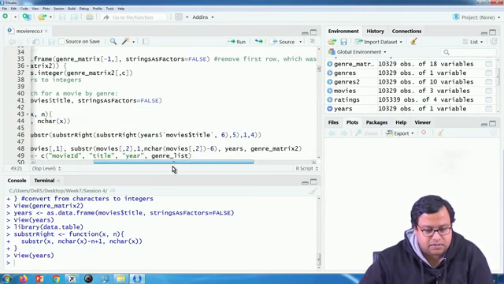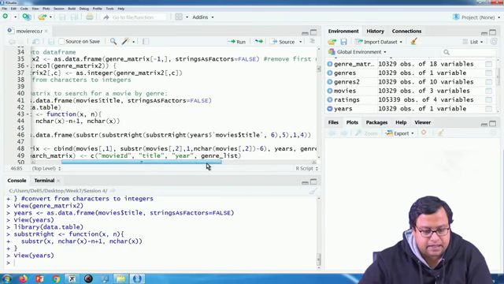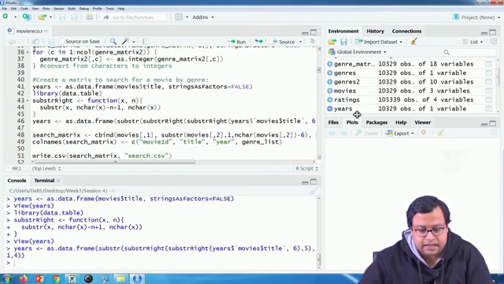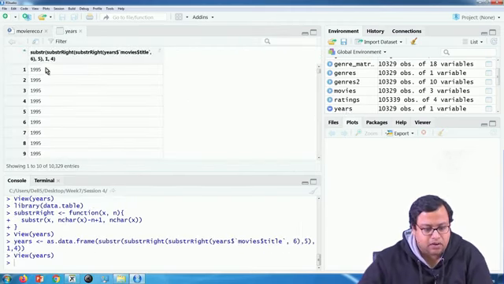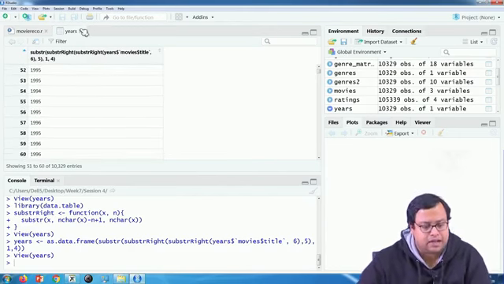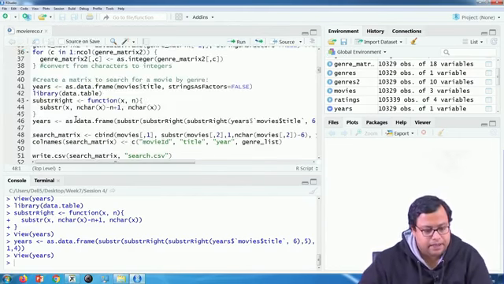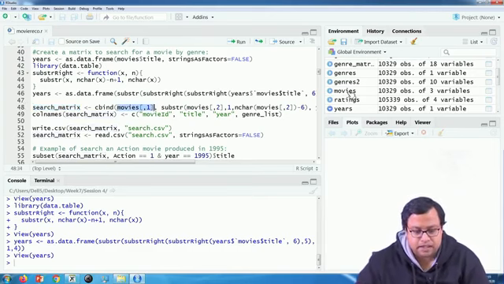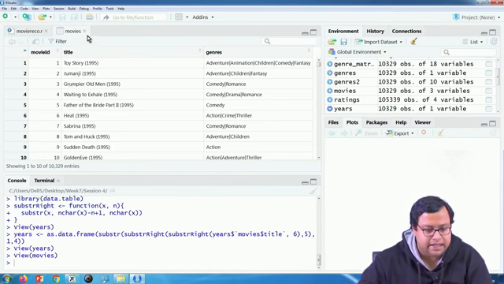So years is equal to, you see that 1, 4 basically is something that it is doing. It is creating a subset, and that years is getting me all these year values of this particular thing. So again you can do it in Excel if you want, but I am doing it here. Next I will create the same thing with a movie. So I am creating a search matrix which is binding movies data's first column, that means movie ID.